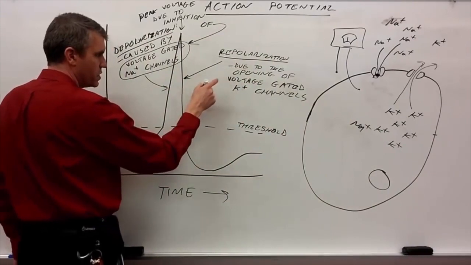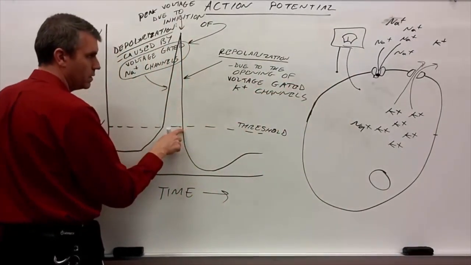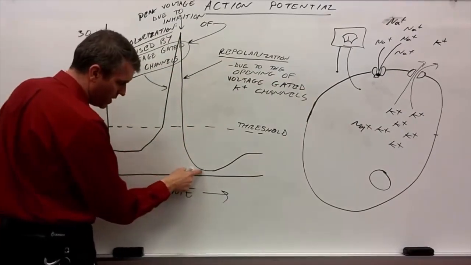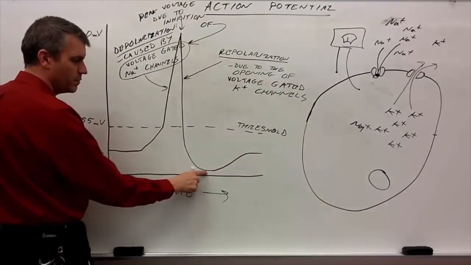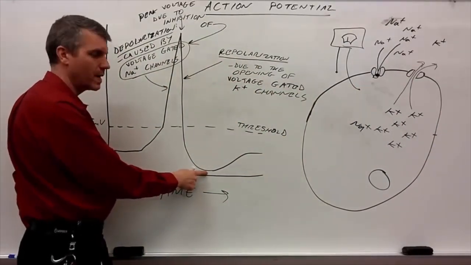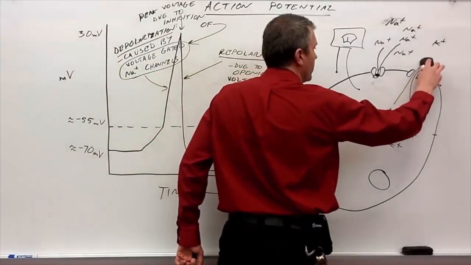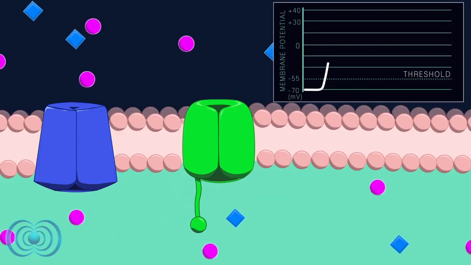Remember that these channels were a little bit slower than the sodium channels. Once we get below threshold, both of these channels are signaled to close again. But we end up being a little bit hyperpolarized here, more negative than we were at rest, because the potassium channel apparently takes a little bit of time to close. So if I take it down here below threshold, we basically go back to the state that these channels were in before we started. Let's recap with what we've learned.